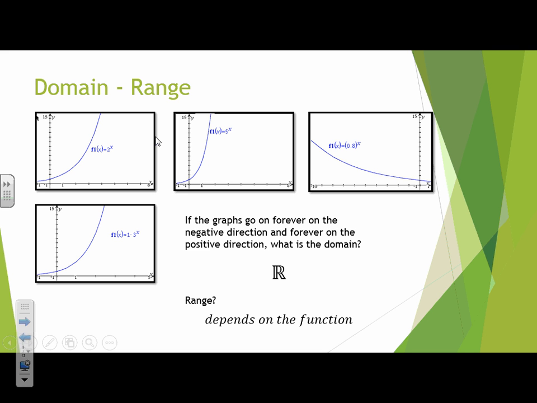If it's high or low, it's kind of like an asymptote, a horizontal asymptote. If the graph is down here below the x-axis, it's going to be from -3 to positive infinity. If the graph is up here above the x-axis, then it would be like +3 to positive infinity. Okay? So the range depends on k.